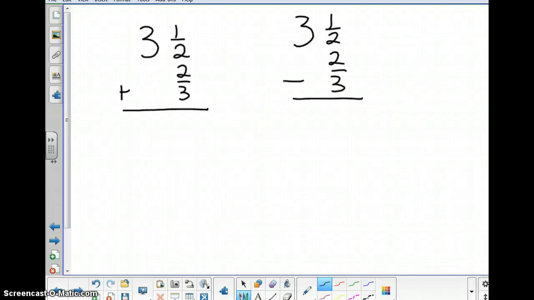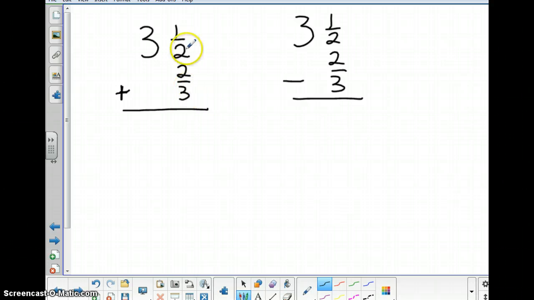Students are needing a little more practice on adding and subtracting mixed numbers and fractions. So I wanted to do a quick video on how to set that up. We did do a little practice with turning the mixed number into an improper fraction and then adding or subtracting, but we should also know how to do it with the whole number as a separate part. So let's find a common denominator first.